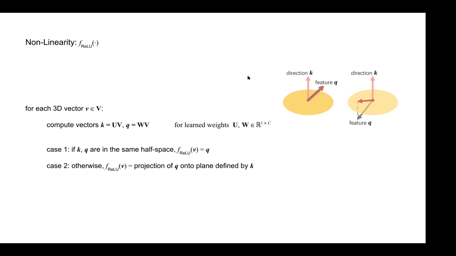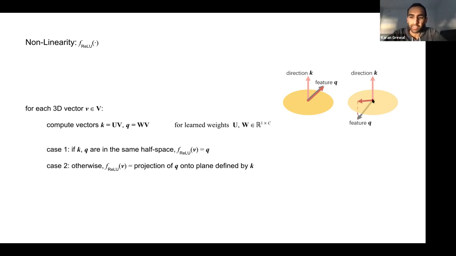Yeah. Quick question. You said they're projecting in the plane as opposed to reflecting in the plane. Would reflecting be this Q going outwards like this? Yeah. No, they're projecting it onto the plane. It's not reflected. It's like a ReLU, right? Whenever you are in the negative, you go to zero. But in this case, there's some other components in other dimensions, which we don't want to also set to zero, because then you have a very awkward jump once you go through the plane. That's why they project it. Okay.